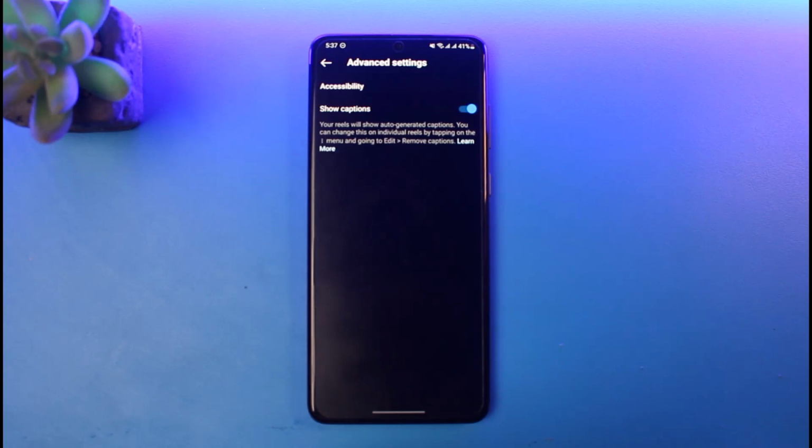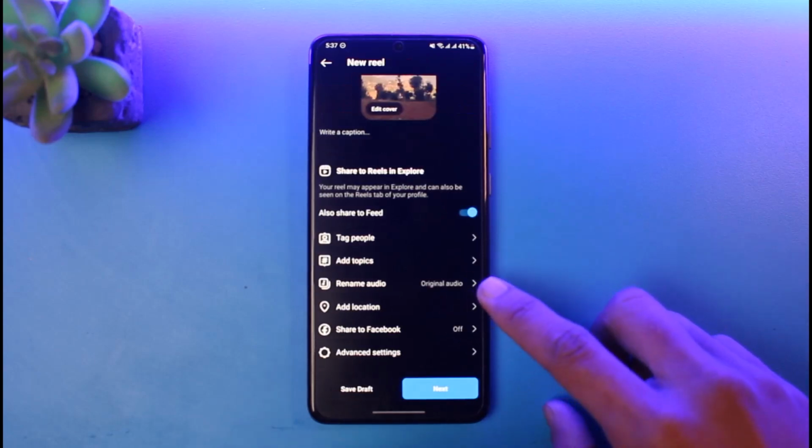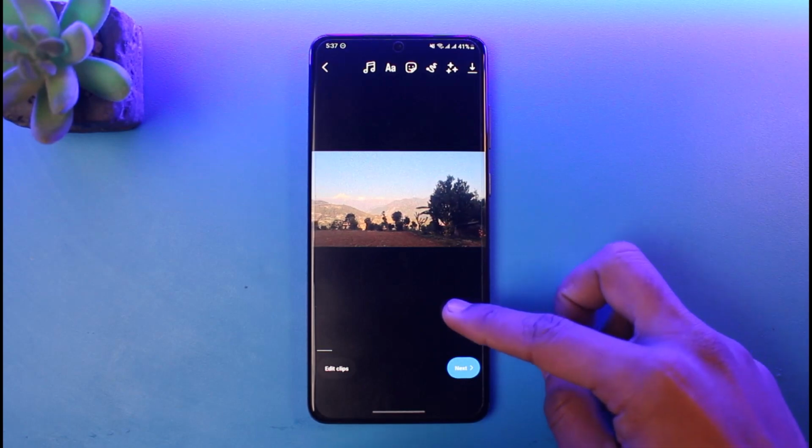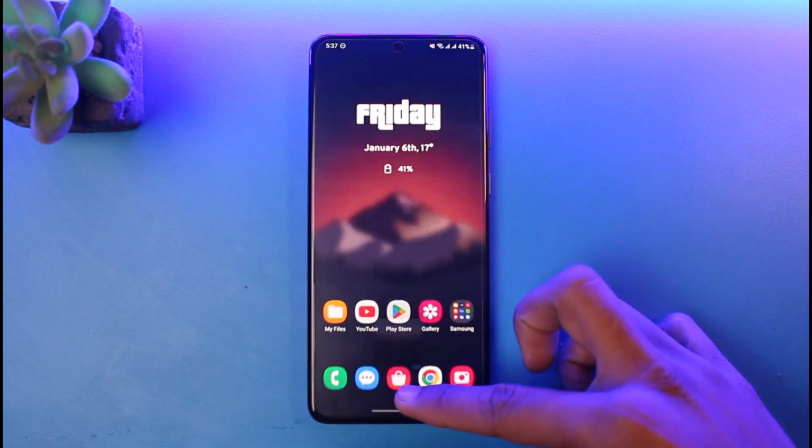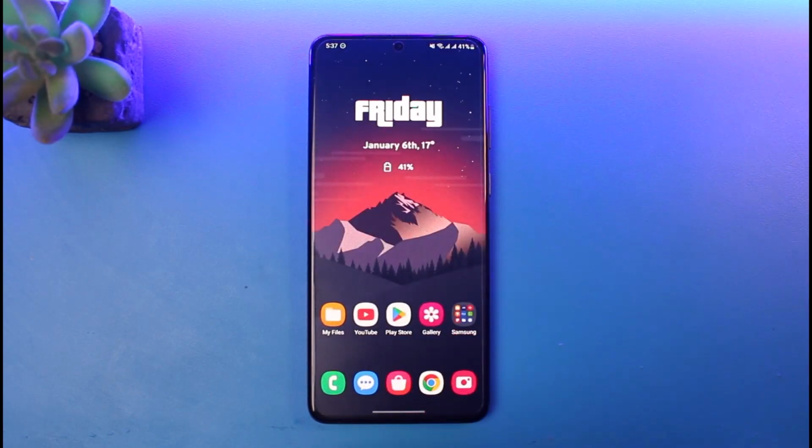Now this process can also be done manually if you want to add captions, but this is just an automatic process and it may not be 100% correct, but 90% of the time it is going to get your job done. And that's simply what auto-generated captions mean on Instagram. You might have also seen on other Instagram Reels that suddenly a generated caption is coming up at the bottom of the screen without you having to press and tap on the CC button.